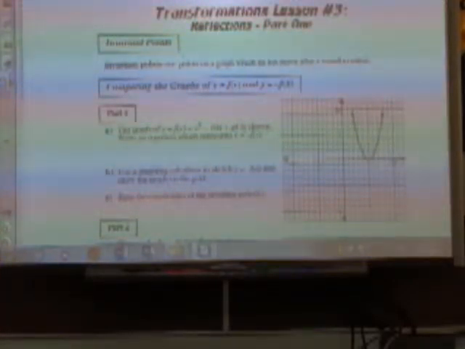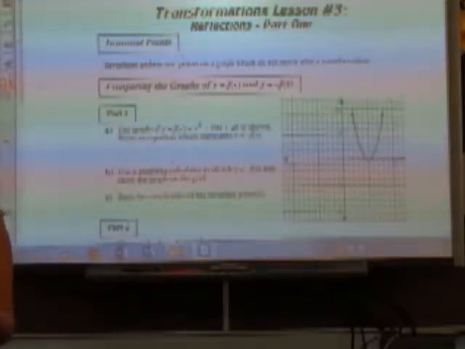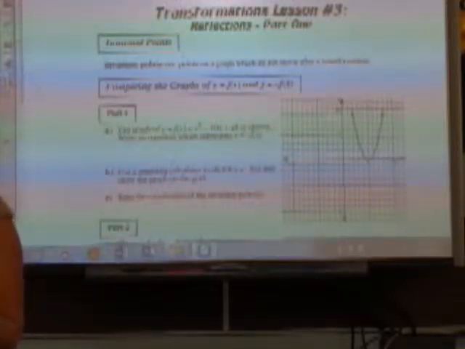So in a translation, there would never actually be invariant points because all the points move locations throughout the graph. Whereas with a reflection, and also when we look at stretches, there are invariant points. There are points that after I do the reflection, the point didn't actually move. It's the same as it was before.